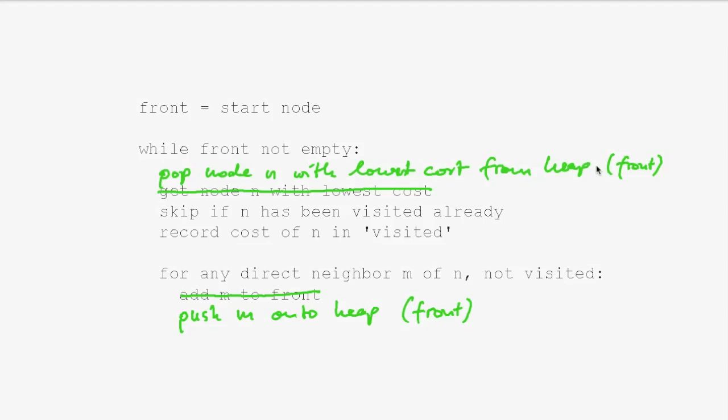Where can we get this abstract data structure heap from? As it turns out, in Python there's a built-in heap queue which can be easily used for that. The only modification we have to do to switch our implementation from a list-based inefficient solution to a heap-based efficient solution is to change two lines of code.